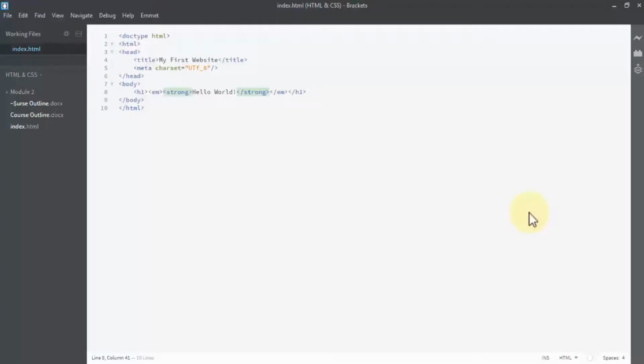Hello guys, and welcome back. In this lesson we're going to continue with our coding, and I'm going to teach you more about list tags. The last code we created was our hello world code, and after this hello world code I'm going to give us some space, but we'll stay in between the body tags. There are a total of 3 types of list tags. The first is the unordered list, the second is the ordered list, and the third is the definition list.